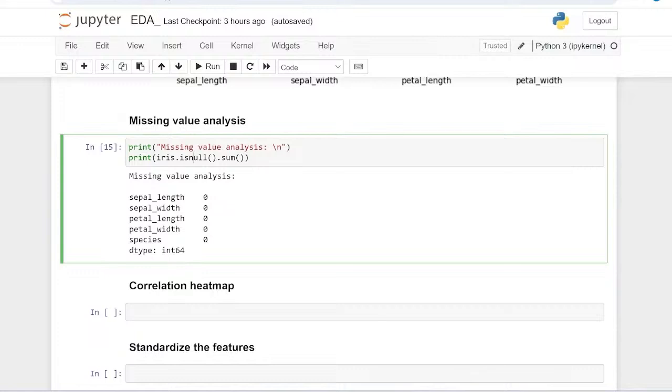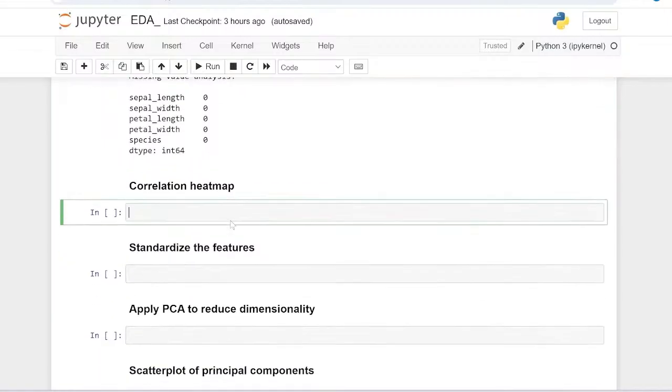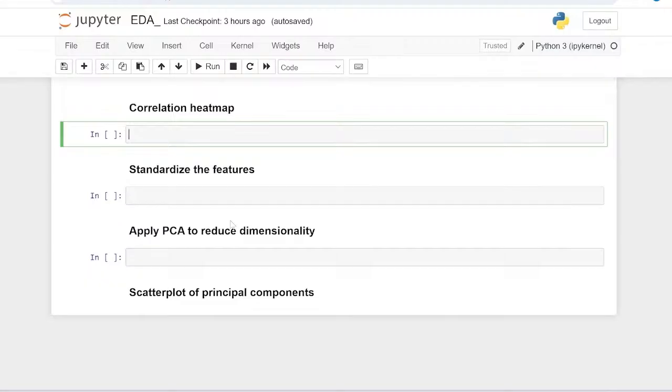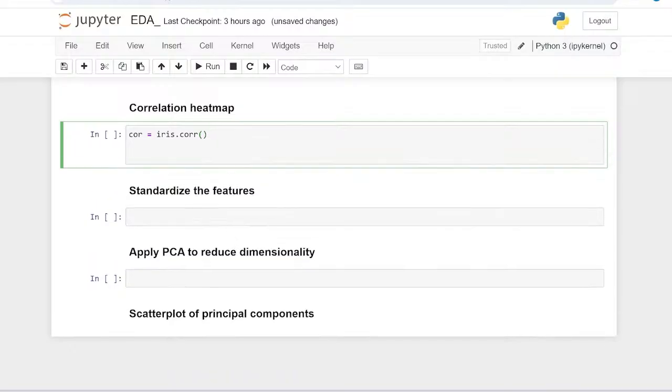Now let's go to correlation. So what's in correlation? Now I need to take the different attributes, iris.corr(). Let me save it inside corr equal to. Now let us take sns.heatmap with corr, comma, annot equal to True.